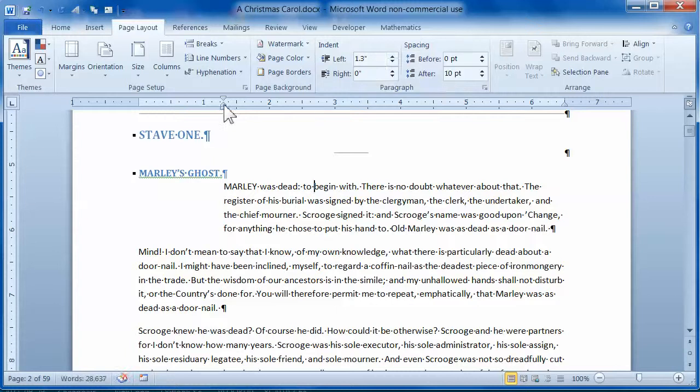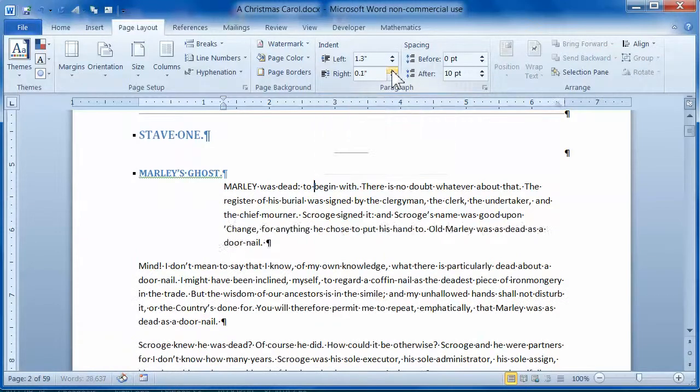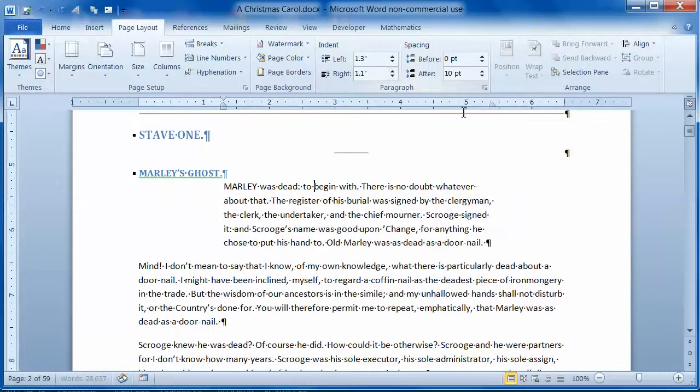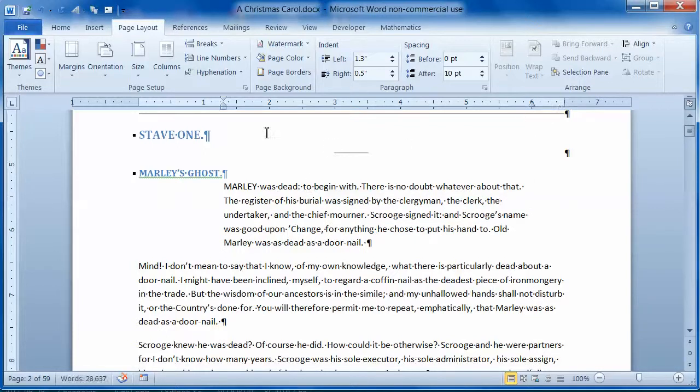And notice as you do that this left margin marker moves across. You can increase the value of the right margin here, and notice as you do that, this marker goes across. So those are your left and right margin markers. And probably the easiest way to do it is just to grab the marker, click on it, and drag it. I'm going to drag it, move it in 1/2 inch from where it was before.